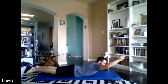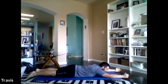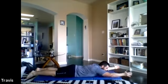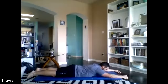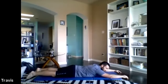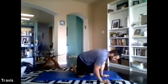Squeeze the glutes. 1, 2, 3, and down. Lifting those hands up too, folks. And down. Try to lower down. 1, 2, last one, hold it, and relax. Woo, baby. All right, back on your feet, folks.